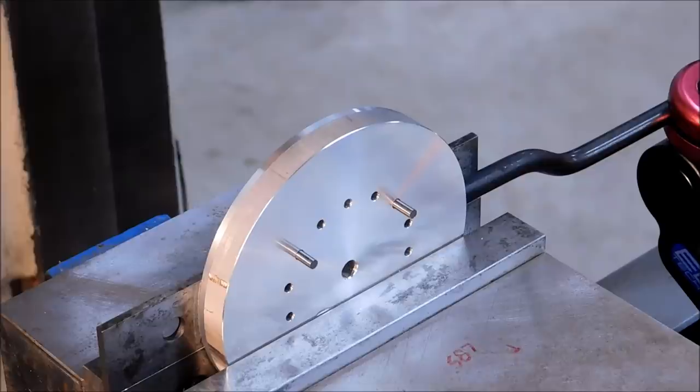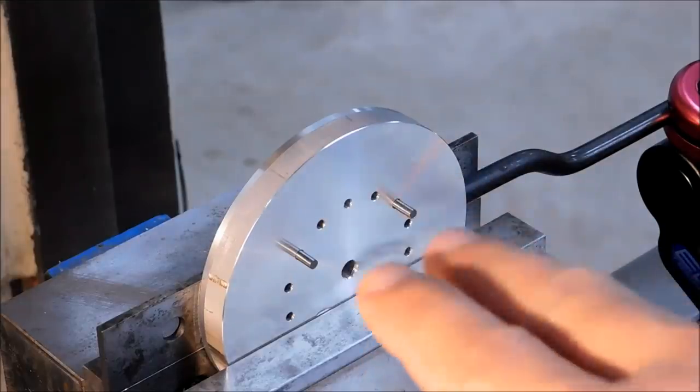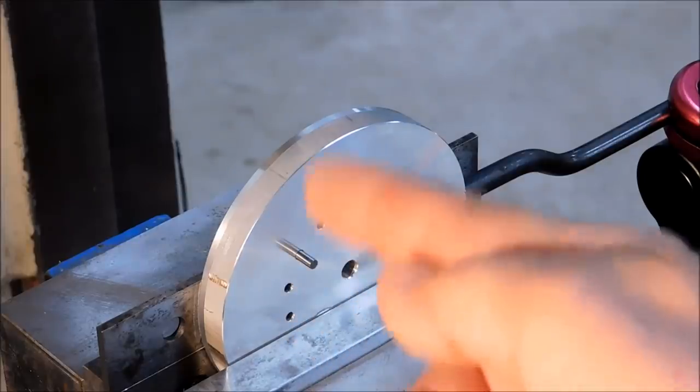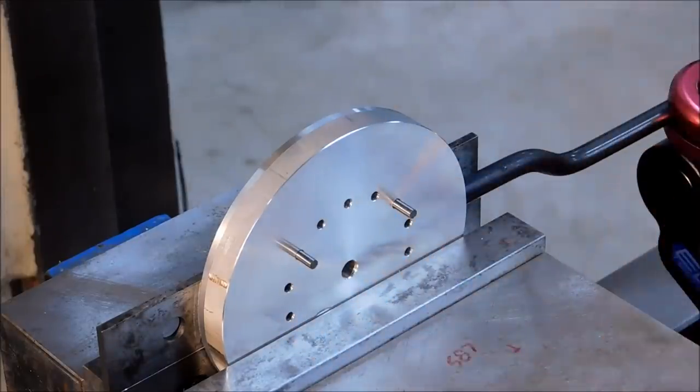Okay, in order to index this thing 14 times correctly, we need to have 3 holes between the pins at all times. If there's more than that, they better be symmetrical about the hole that's in the center. Aligning it with the center hole is going to make it easier visually, but that's what I'm going to do. I will index this thing 14 times, keeping 3 holes between the 2 outrigger pins at all times.